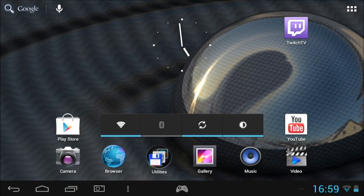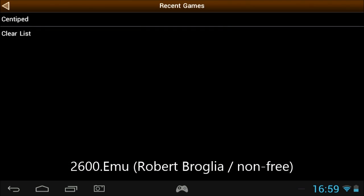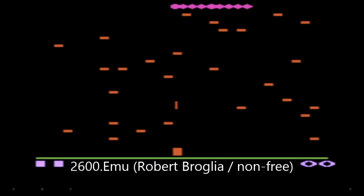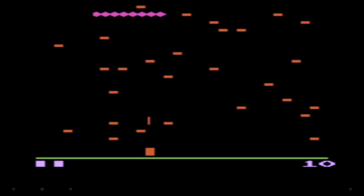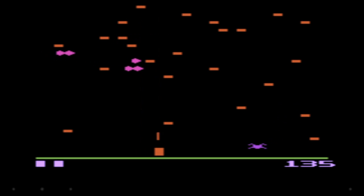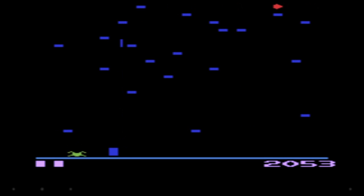So yeah, what else? Emulators. I think emulators. Atari 2600. Reset. Yeah, I'm just not gonna show you how you set the emulators, but this is Robert Brolia's emulator, so you can actually see how 2600 emulation can work on Android. Native button support. Whoops.